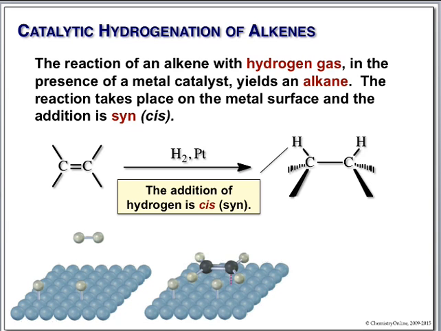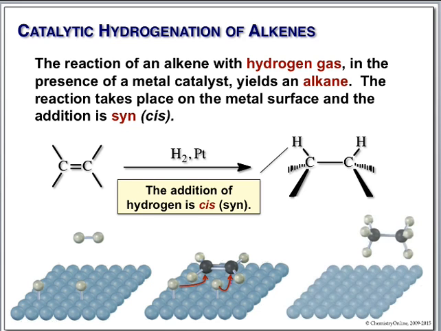Now, these are the two hydrogens that are going to be bonded to our two carbons. They go on at the same time on the same face because this is just the way it happens. Two hydrogens go in, these are the two we just put on, and then this guy has no pi system, so it leaves. The two hydrogens must go on the same face of the molecule.